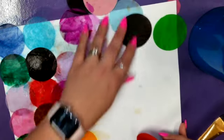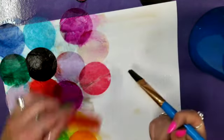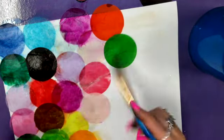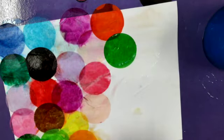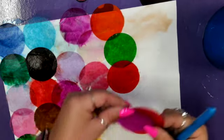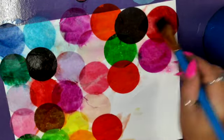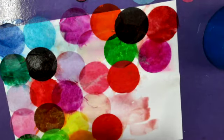Wet your paper, stick your dot down, wet your dot. You can do more than one at a time. Wet a big spot, put 2 or 3 dots down, and then wet your dot.